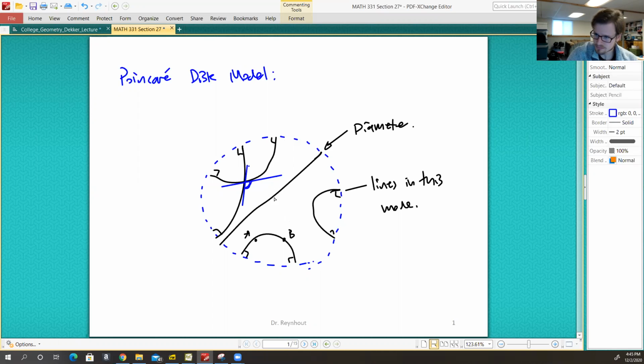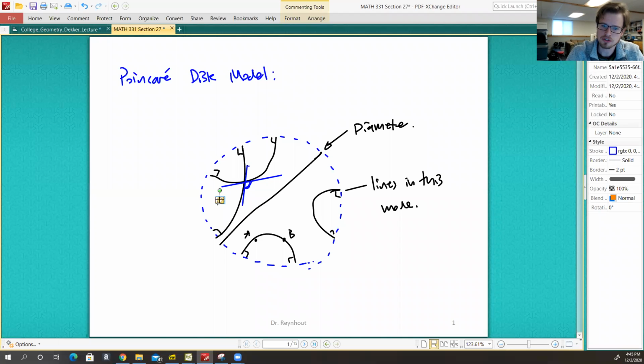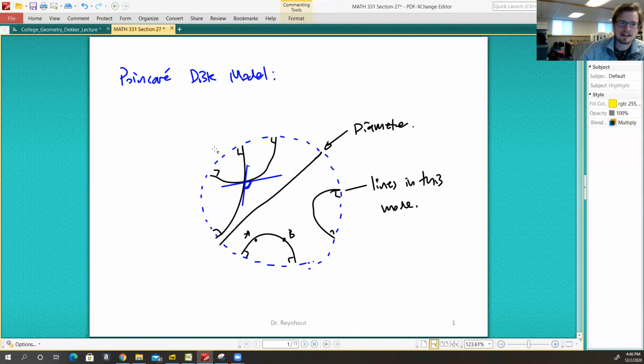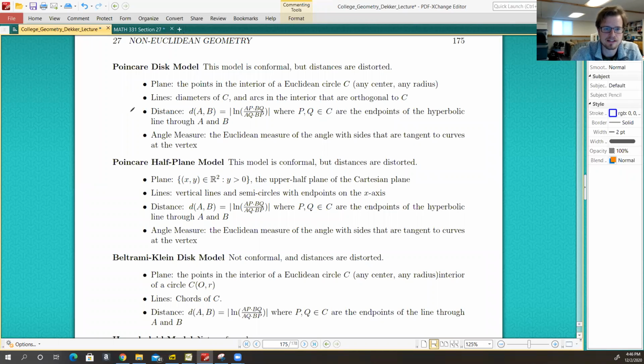hyperbolic geometry. Something that's interesting is that as you get closer to the edge over here, it goes on forever and ever. So as you get closer and closer to this edge, very small movements are very large distances. And the closer you get to that boundary on the outside, the larger a movement is. So the length of that line right there is much shorter than the length of the same drawing over here. This line would be much longer because it's closer to the boundary.